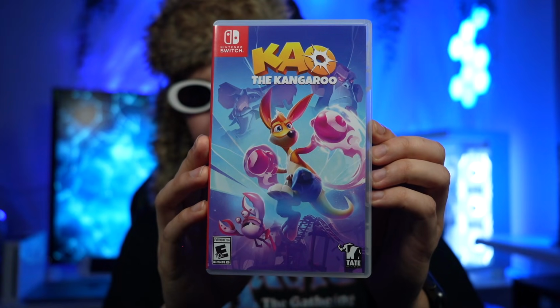Number 9 is Kao the Kangaroo. Now I will admit, kangaroos themselves are kind of weird. It's like a weird hybrid between a dog and a deer. It makes no sense at all. So personally, I'm not too much of a fan of kangaroos, but Kao the Kangaroo is awesome.